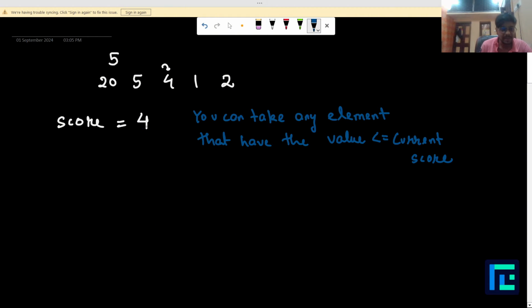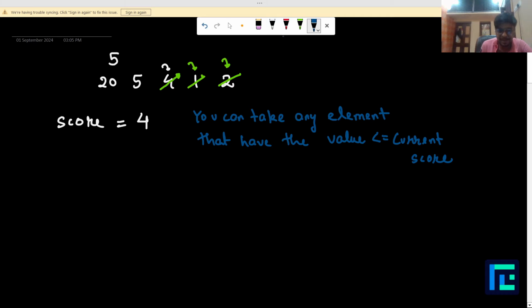So since my current score is 4, and once I take an element, I have to remove that element from the array. So this element gets removed. Now tell me the next possible elements that I can take. I can take 1, I can take 2. Can I take 5 or 20? The answer is no, right? I can't take 5 and 20 because my current score is 4. So let's take this 1 and 2 and remove them from the array.